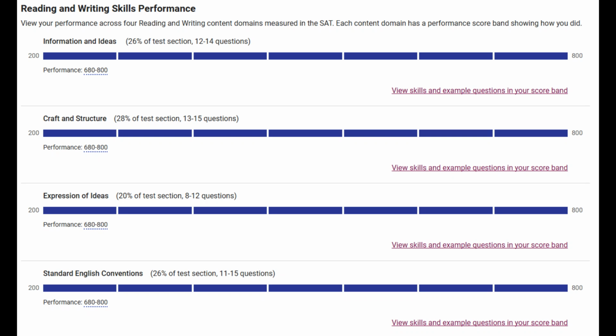So I'm just gonna open up one of College Board's practice tests, and we're gonna go through the problems from all the different problem types and talk about them. Oh, and one thing I think would be helpful to mention are College Board's 4 sections that they score you on the SAT. There are 4 categories, right? I've broken them down to 7 for you. Information and ideas, craft and structure, expression of ideas, and standard English conventions.